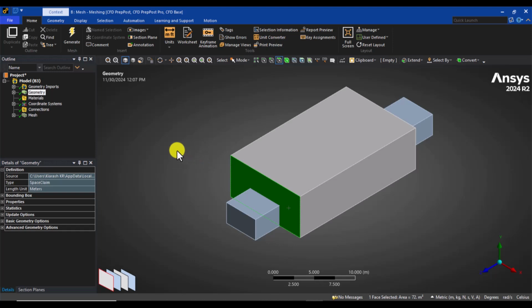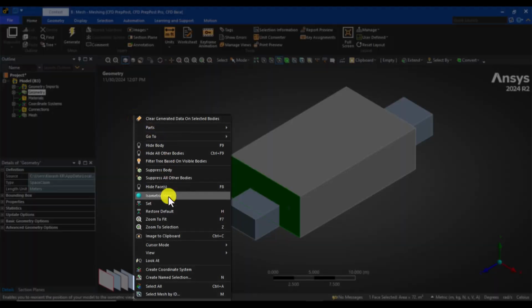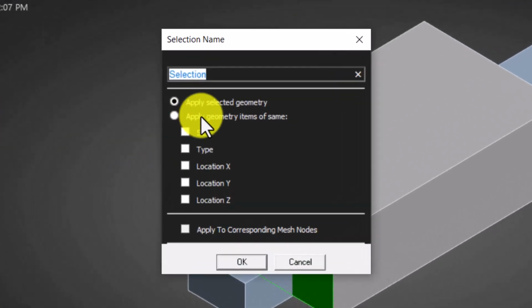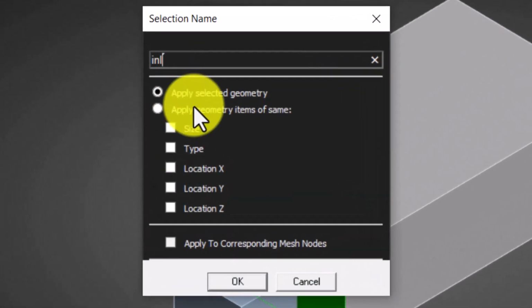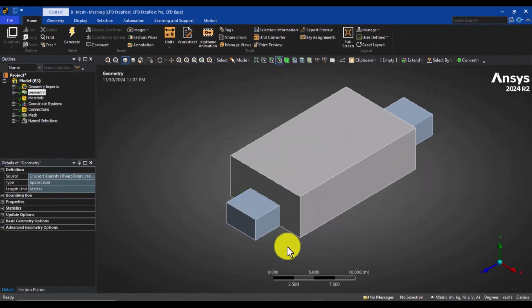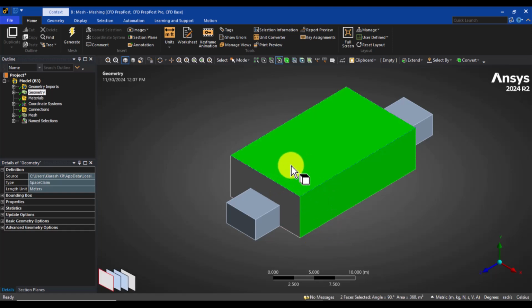I simply select that, right click on the blank space, and find create name selection. Then you just have to define a name for that set. For this boundary, of course, it would be our inlet, so I just call it inlet. And then for these three walls, do not forget that right now the control button is pressed, so I can have multiple selection.